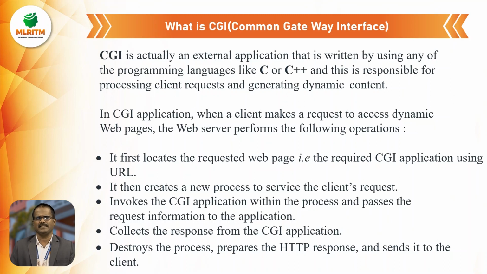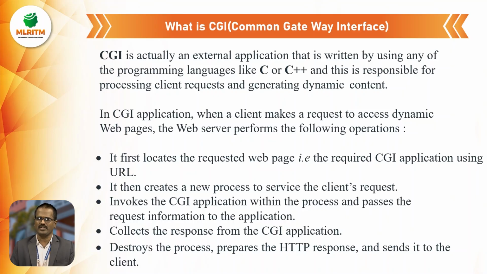How is CGI used by the web server to handle the HTTP request? Suppose a user enters a URL and presses enter. Immediately the web browser creates an HTTP request corresponding to that URL, which is sent to the web server. Then, after receiving the HTTP request, the web server initiates a process. In that process, it invokes the corresponding CGI scripts to handle that request.